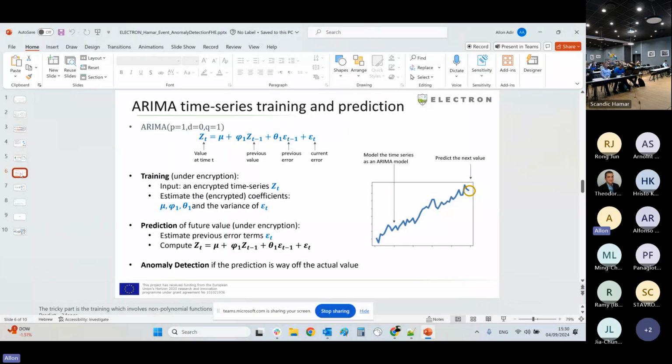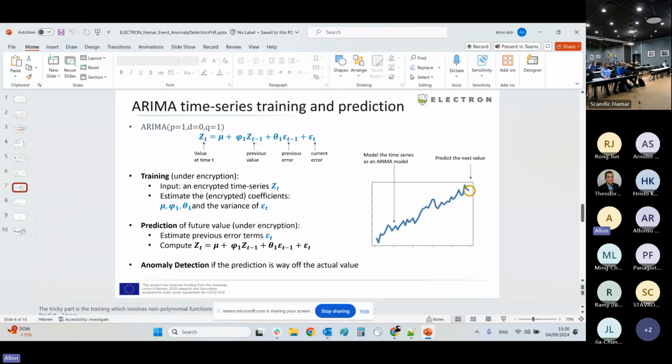If the difference is large, this is considered an anomaly. And again, the fact that it is large is also encrypted. The server can compute the difference, the difference is encrypted, and even the decision if it's high or low is done under encryption. So the cloud doesn't know if the anomaly actually occurred. It can just create an anomaly report and send this in encrypted form back to the user.